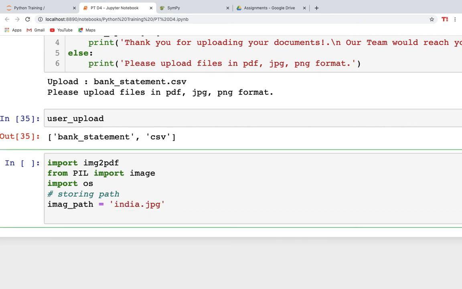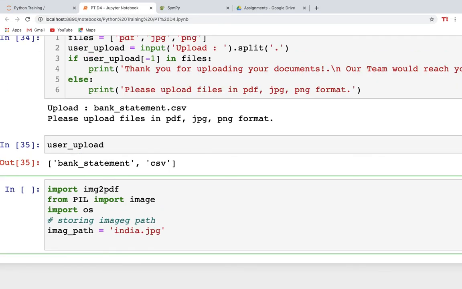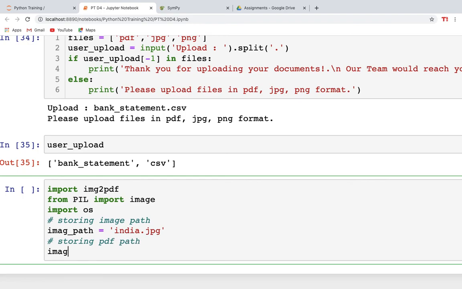And this is my storing image path. Similarly, I can take my storing PDF path, and there I can write image of PDF.